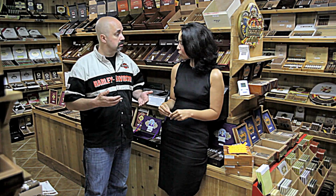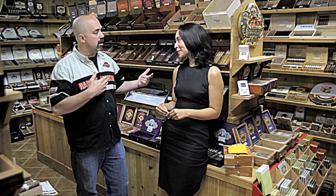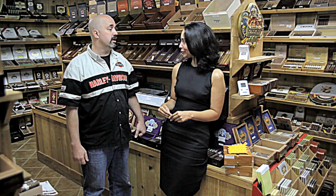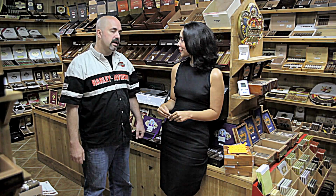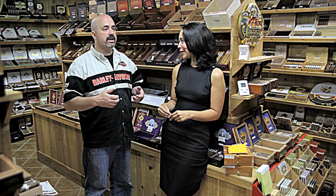I've had guys come in who've been smoking the exact same cigar for 20 years. They sit down at the bar, they have a big Cabernet, and I look at them and say, you're smoking the wrong cigar. And they're like, excuse me? You've been smoking the wrong cigar for 20 years. He goes, no, you are incorrect. So I go in the humidor, get a cigar, walk out and say, here, this is on me, go home and smoke it. He comes back the next day after a couple of expletives and says, okay, you're right. He ends up changing his flavor profile and he's enjoying cigars more.